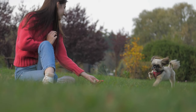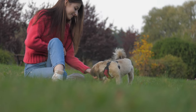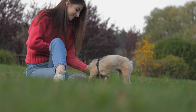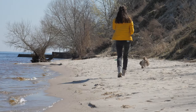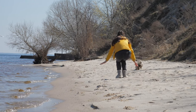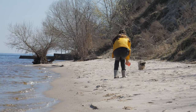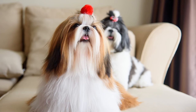In general, all Shih Tzu types are loving towards their humans. They are social dogs who love to meet new people, but they're the happiest when they get to relax in their owner's lap. If you're looking for a dog that can compete in dog competitions, this breed can also be trained for various sports, agility, obedience, and rally competitions. As we go through this video, we'll talk about the various types of Shih Tzus and how they differ from each other.